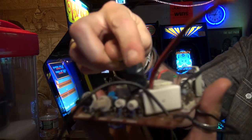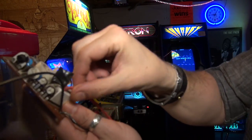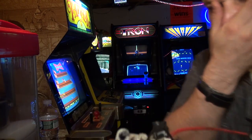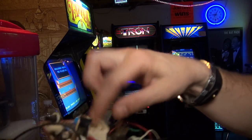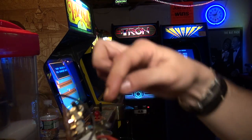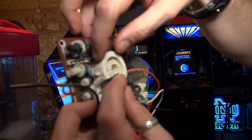Now the first thing I did was I replaced this capacitor right here, okay, on the neck board. And if you look here, there is a cap that goes into the socket, okay? This is a 4600 neck board. This is actually off of a junk chassis, okay? Anyway, we have the socket here, and we have this red wire that goes in. This red wire is the focus wire. And inside here, if you remove this little cover, there's a little tab, and on that tab soldered is this focus wire, and then also one leg of this capacitor right here, okay? So one leg goes in right there, and then the other leg goes into the board.